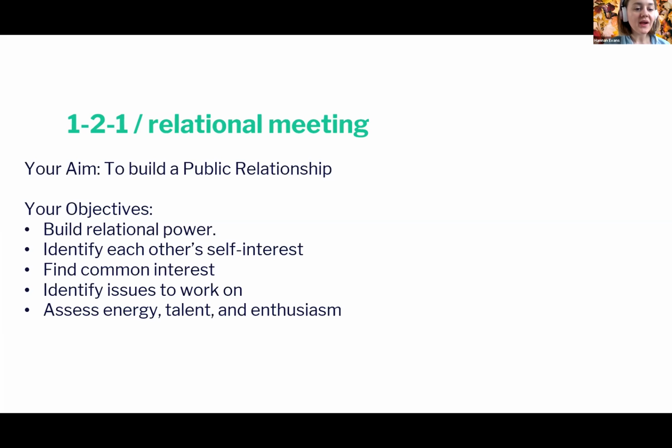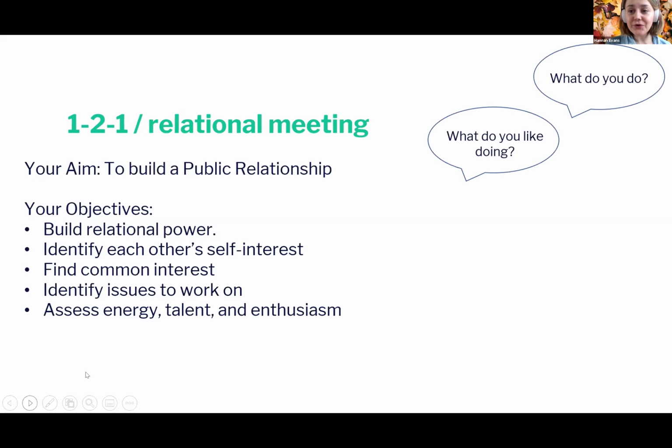And you work transactionally with that person. So you want to find out their self-interest, and this could be asking them various questions like, what do you do? What do you like doing? And like Tanya was saying, finding out what they do with their spare time. When did you start doing that? For example, finding out those memories and those turning points of what was it that made you commit to working with young people or engaging with plastic reduction in your community, and what made them take this action and commit to it going forward.